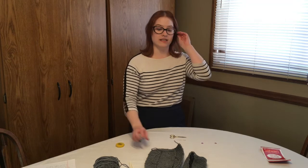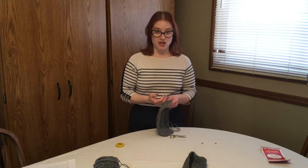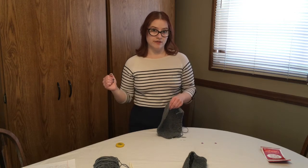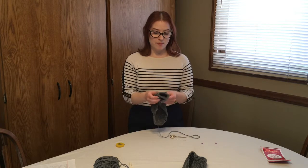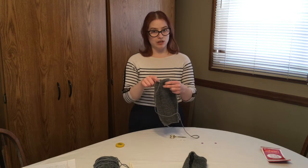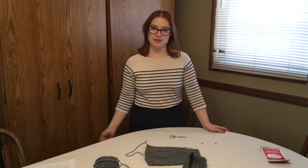It is very easy. The only techniques you would need to know are the cast on, knitting stitch, purl stitch, and how to cast off. Everything else, there is an increase, but I will cover that in the video. And there's also a decrease that you do up here, and then sewing it together, which I will also show. So let's get started.